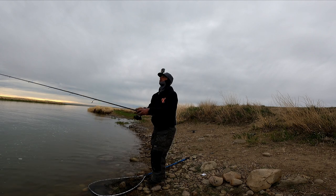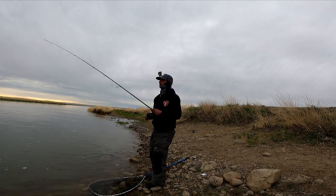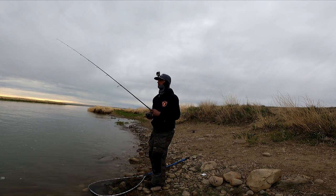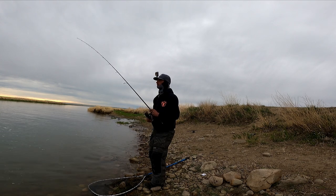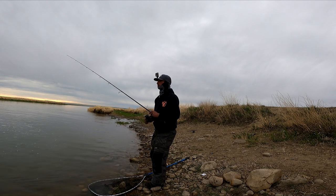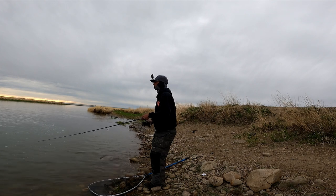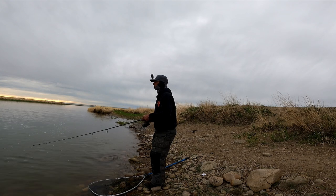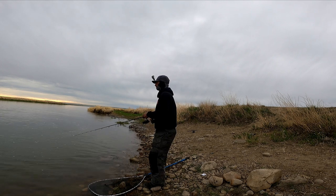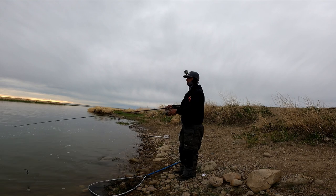All right, first cast. Black twister tail, 6 inch. Shimano 7 foot medium, fast action SLX, teamed up with the 2500 Piscifun Carbon X. See what we can make happen here. No first cast jazz. No sign of life yet.